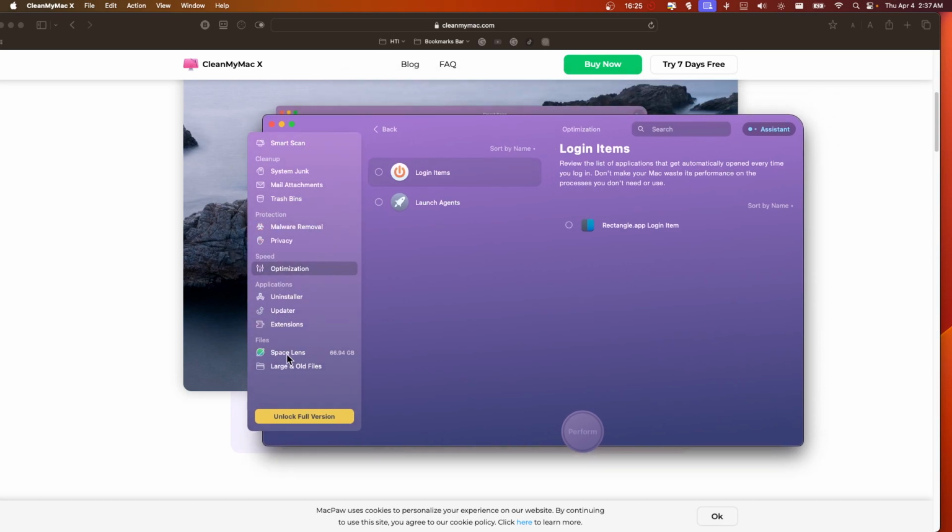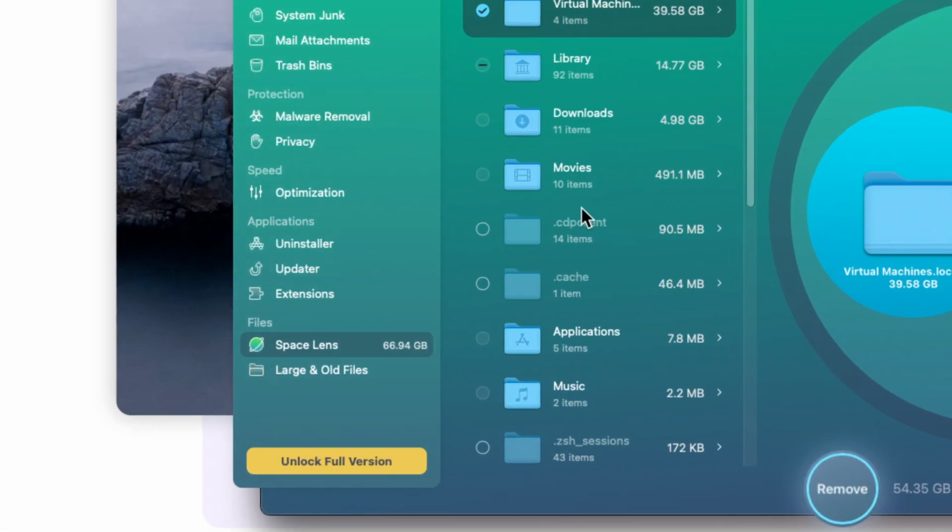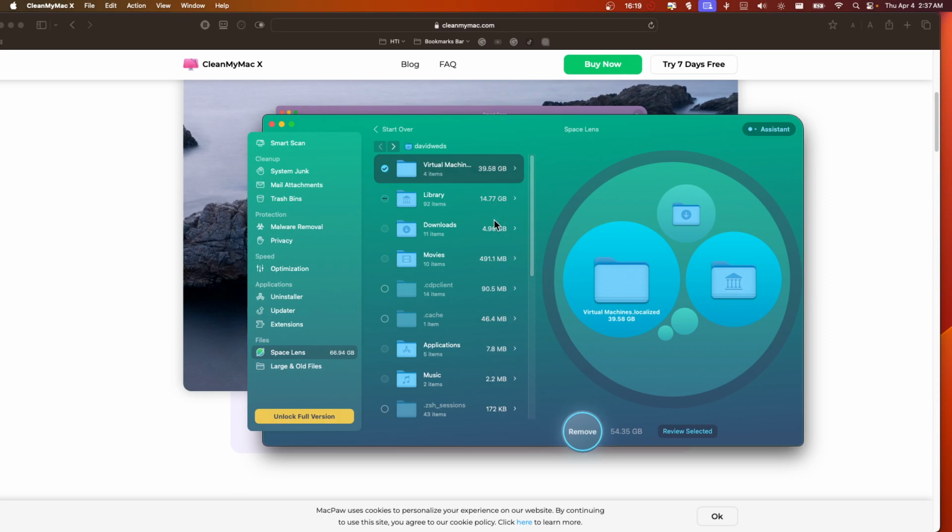You'll see that it's helpful, especially with the files here, so you can inspect all your files, and here you can see which apps are taking a lot of space from your MacBook. This can be helpful because you can't really see in depth all the files that are taking a lot of space from your machine.